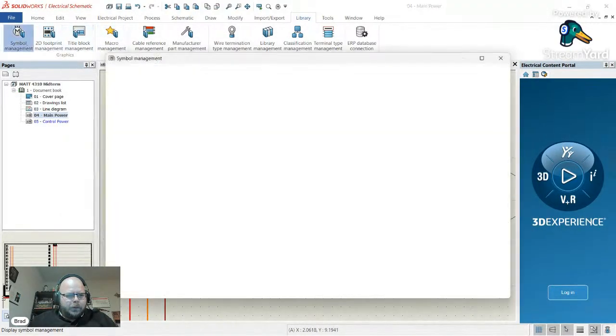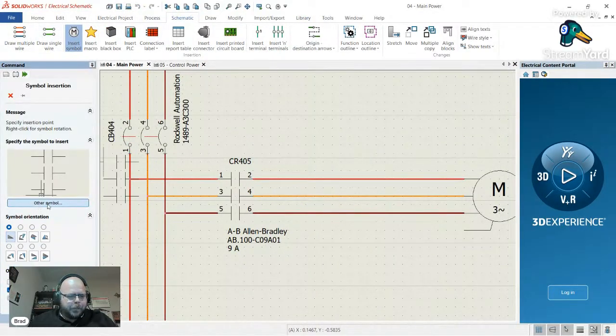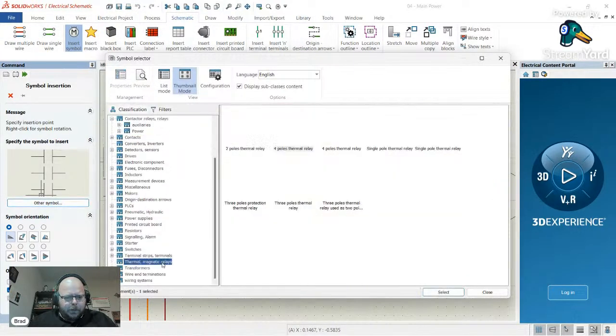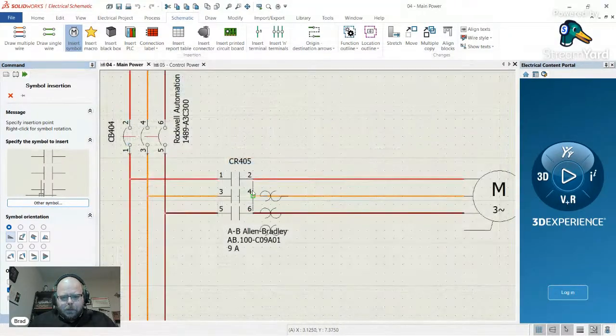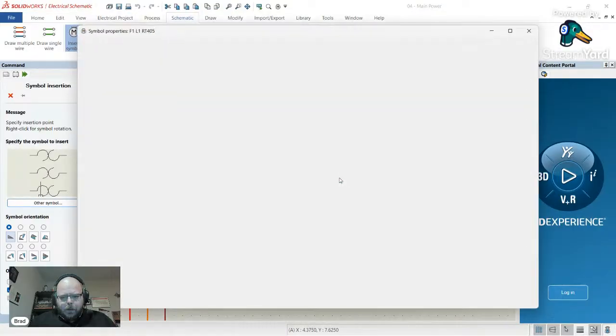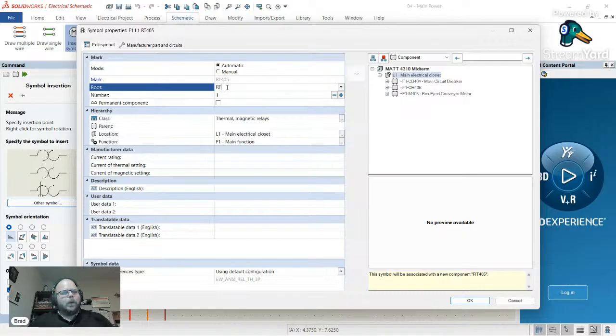So let's do it. Let's open the symbol manager. We want to insert a symbol, other, and then thermal magnetic relays. We need a 3-pole thermal relay here. And RT. I honestly don't know what the ANSI label is.